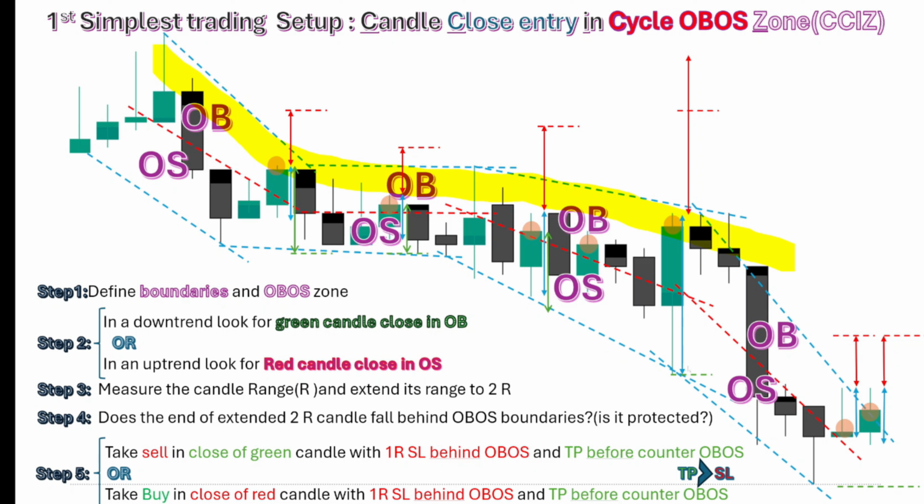So when you're measuring the range here, the stop loss must be protected behind boundaries, and the target should not be protected behind boundaries, because we want our target to be filled, and we don't want our TP to be filled and protected. So we're using these imaginary walls to protect them. The same here and the same here.